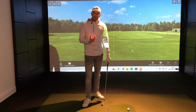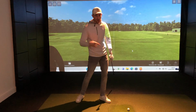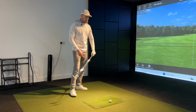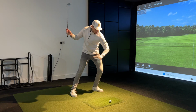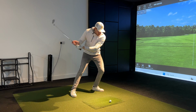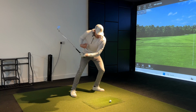But for players that are really focused on improving their scores and getting that compression with their irons, we want to be getting this weight shifting onto the lead side and getting this compression taking place. Well, in order for us to do this, we've got to get the forces that we're applying into the ground taking place in the correct direction. If we're applying the force in this direction here, as we start that downswing and we push off this leg like so, this is why a lot of you struggle to fire your hips, by the way. Sometimes we'll try and get this shift and then try and fire the hip out of the way, but you can see as I'm firing my hip here, I'm always inclined to be pushing back away from this lead side back onto the trail side.